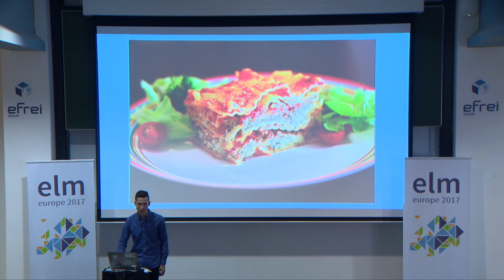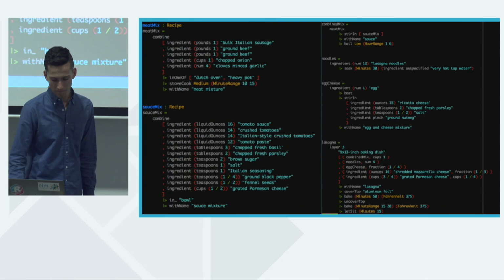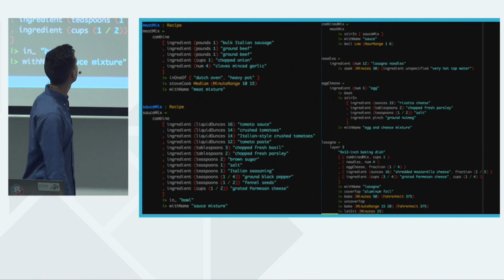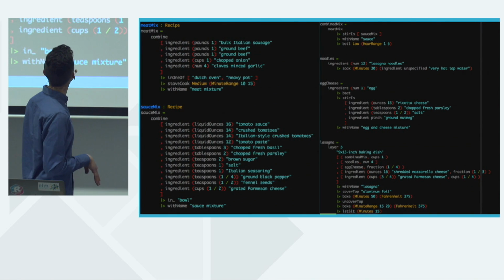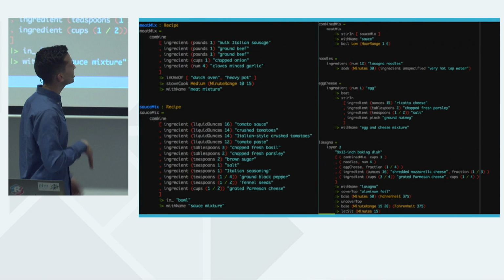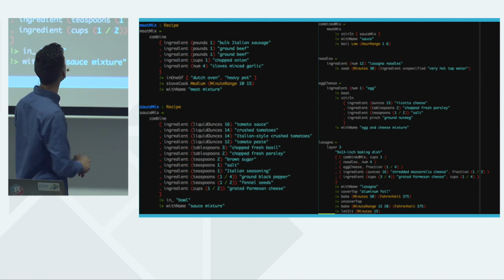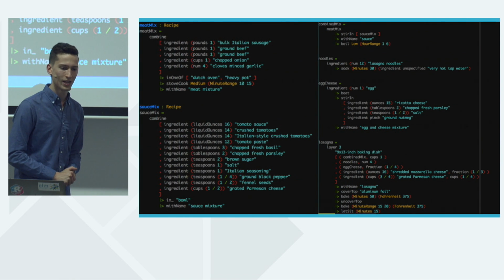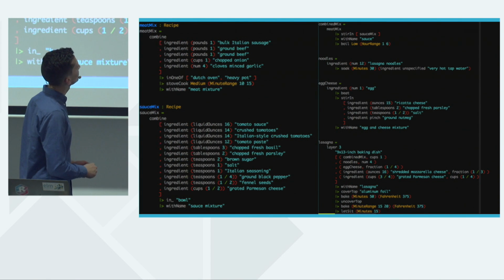And I'm actually kind of thankful that my talk was pushed until after lunch, because this isn't making any of you hungry now. This is the recipe that I ended up with, written in Elm. Feel free to take a look at the different parts of it. I'll point out a few of them, and I'll also share these slides later in the Slack channel or something like that. But one thing that's cool about it, each different function can be taken and used somewhere else, right? I could export sauce mix from this module and use it in a pasta recipe, right? Everything's inherently composable in that way.